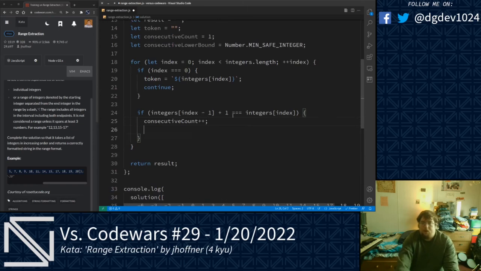And then we'll go ahead and set the lower bound of that.